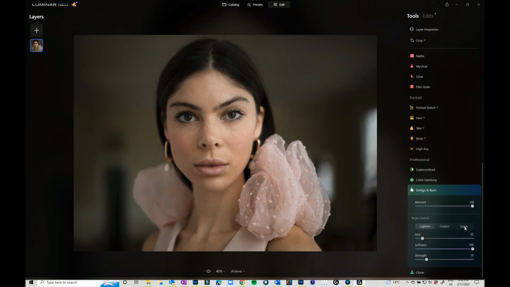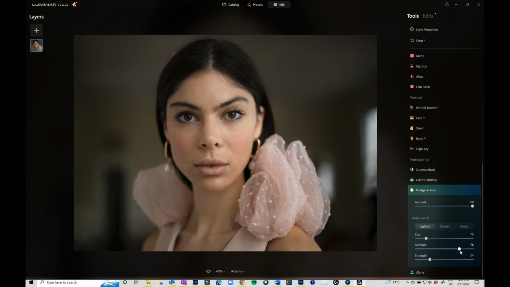There's also a handy little erase, so if you make a mistake, you can go back and erase what you did. You can change the size of the brush that you use, or you can use the open and close bracket keys to do that as well. You can adjust the strength of the brush and how soft, so if you want a hard edge or a soft edge. Generally speaking, I would keep it around the 75 mark. You can go softer if you wish to.